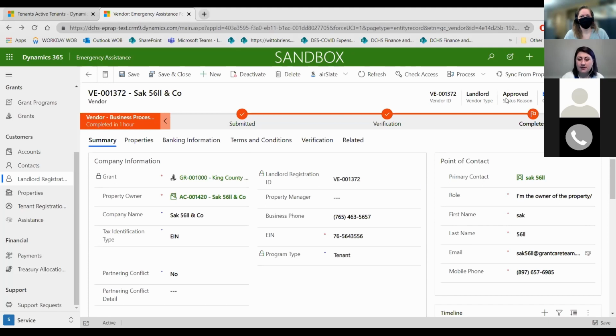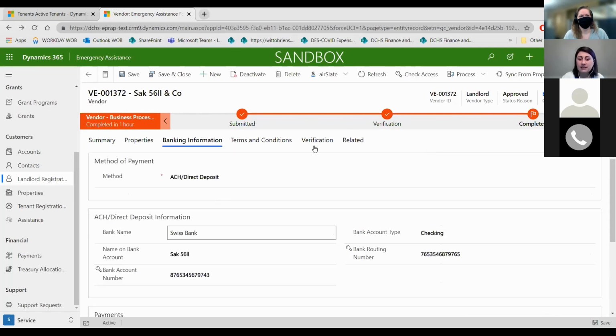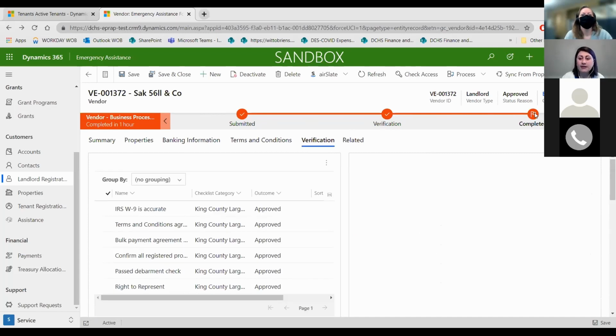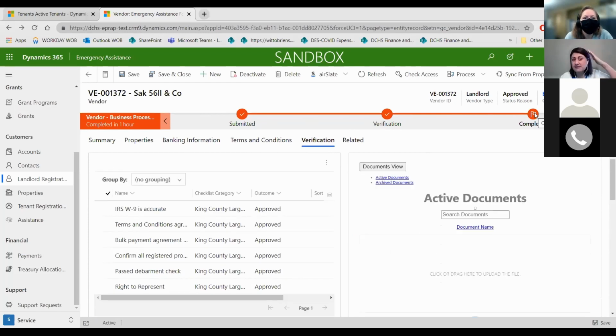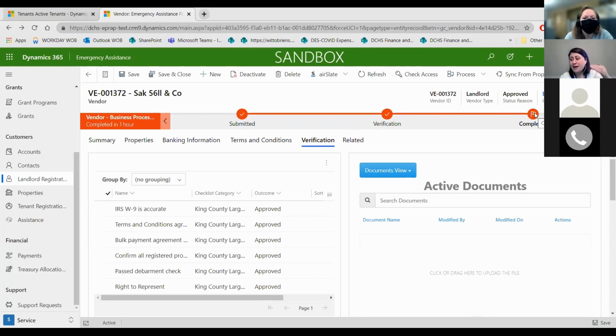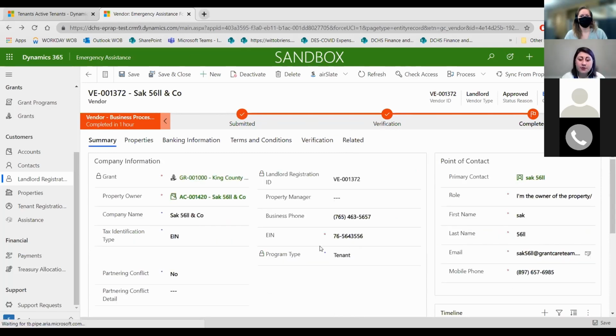Additionally, if the landlord record says tenant, and it is all the way to completion, see how this landlord record is to completion and tenant? You are good to go on that landlord profile. Landlord profiles do not need to be repeatedly completed. Once we have their banking information and their W-9 information, that landlord record can be completed once, and then tenant pool agencies may serve multiple tenants with that landlord. Hub and Spoke agencies may serve multiple tenants with that landlord. So as long as that landlord is in the program type tenant, Hub and Spoke and tenant pool agencies can continue serving those tenants. That is no problem, and that is what we want.